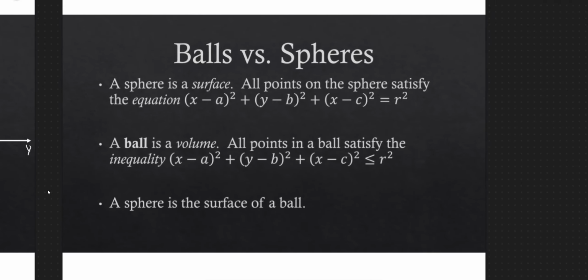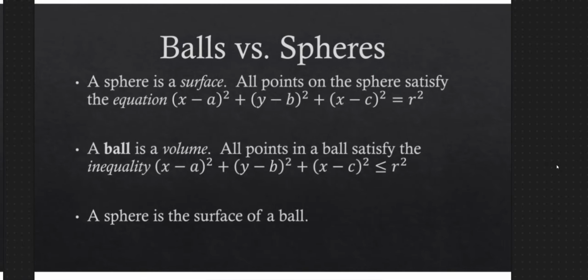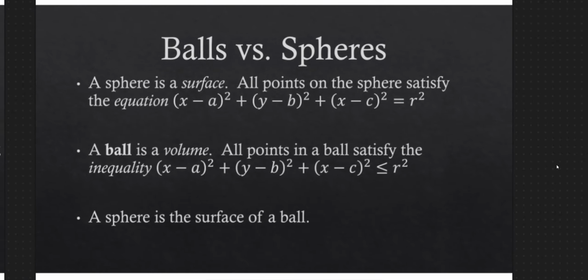And then a little note here about the difference between balls and spheres. So a sphere is what we just painted. It's the points that are exactly distance r from the center. That is what this equation looks like. This is what we've been talking about the whole time in the video. Equal to r squared. Just the ones that are exactly that distance from my center. That is a surface in 3 dimensions. It's a 2-dimensional object, a surface, sitting in 3 dimensions. That's the sphere. A sphere is the surface of a ball.